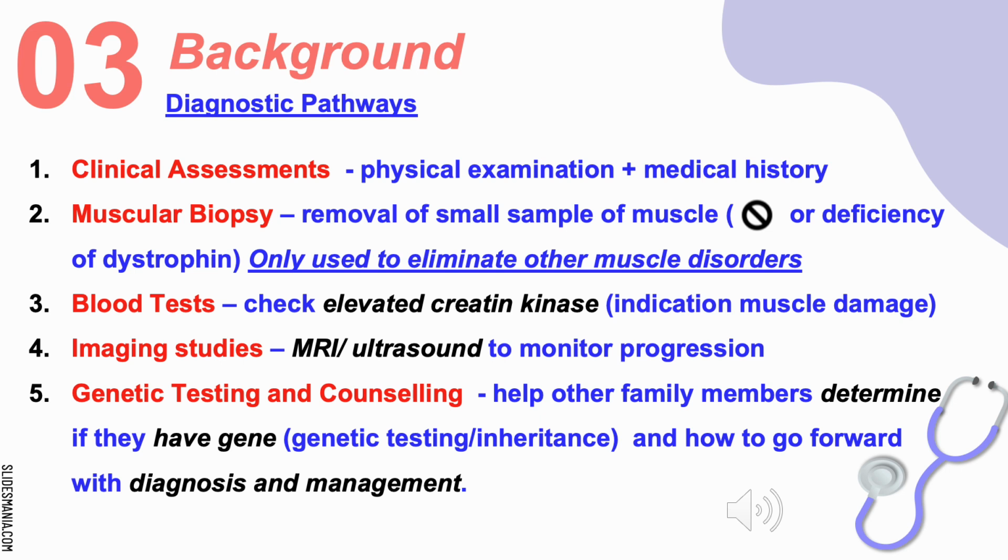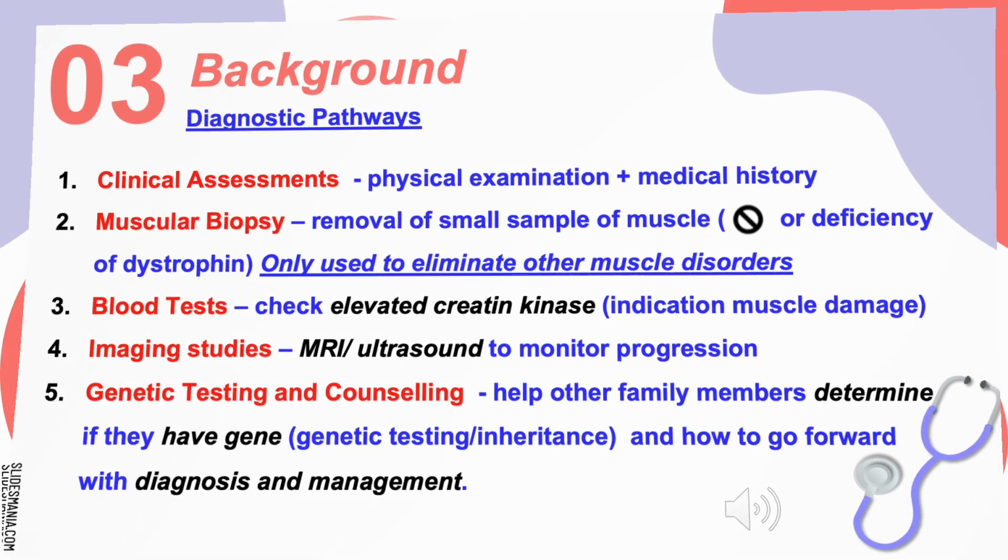Genetic counseling is an important component of DMD diagnosis and management, particularly for individuals with a family history of the condition. Genetic counselors can provide information about the inheritance patterns of DMD and options for genetic testing and family planning involving other members of the family, not just the patient.